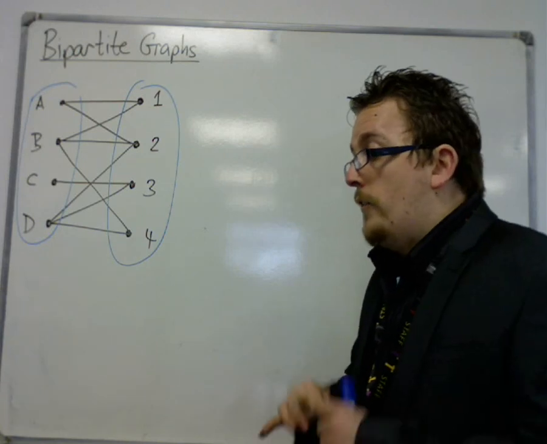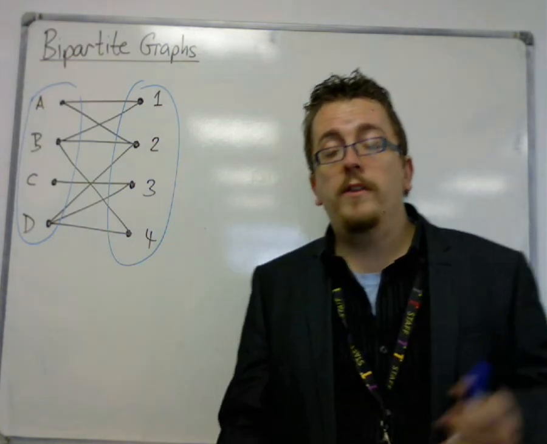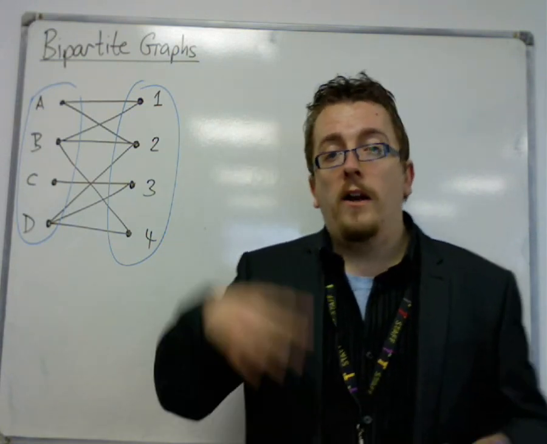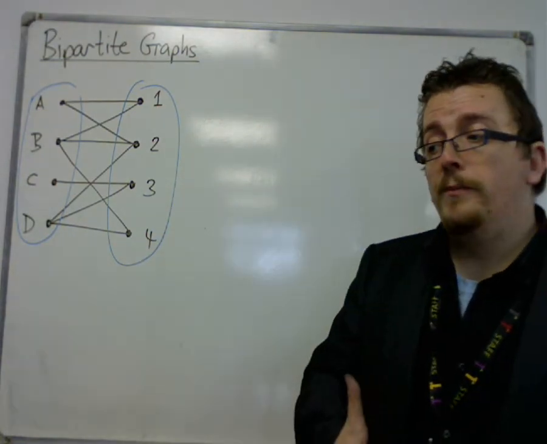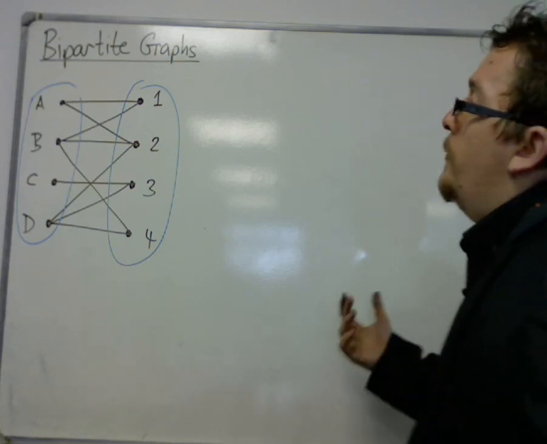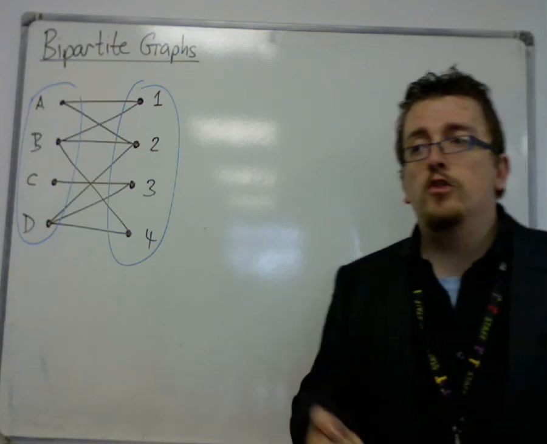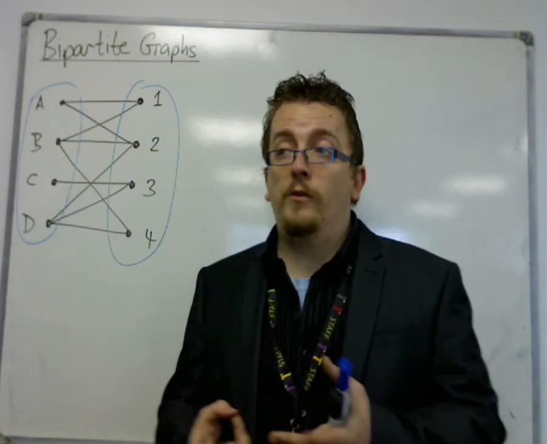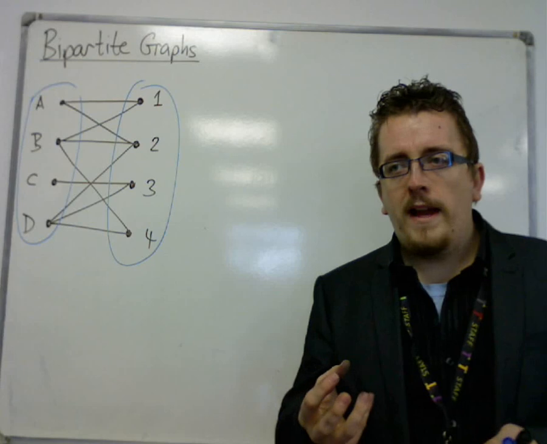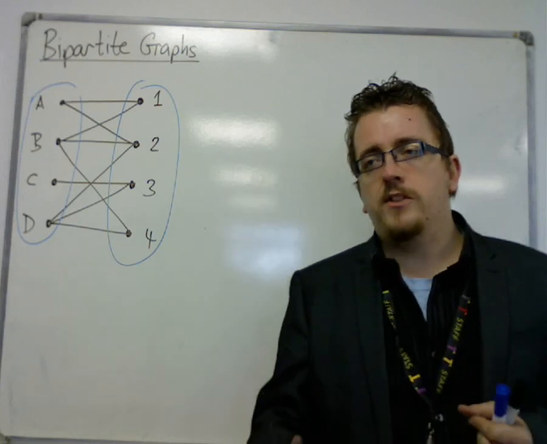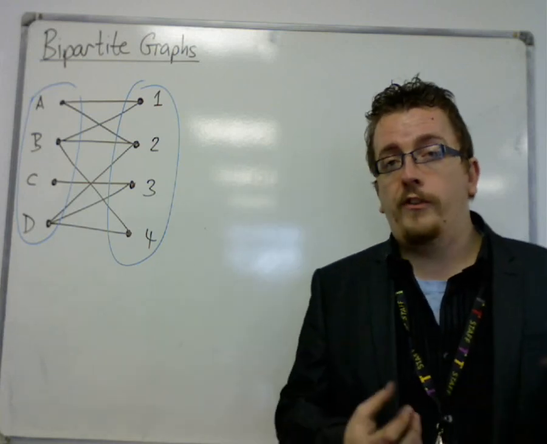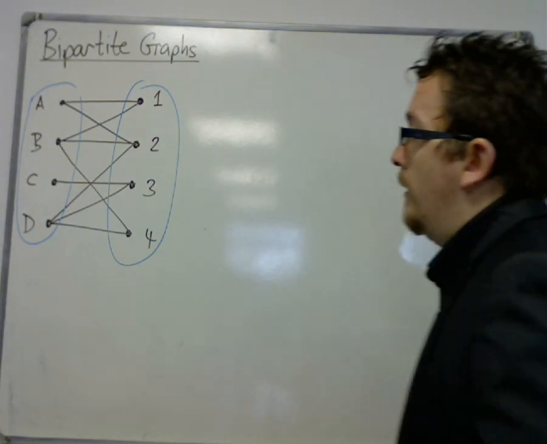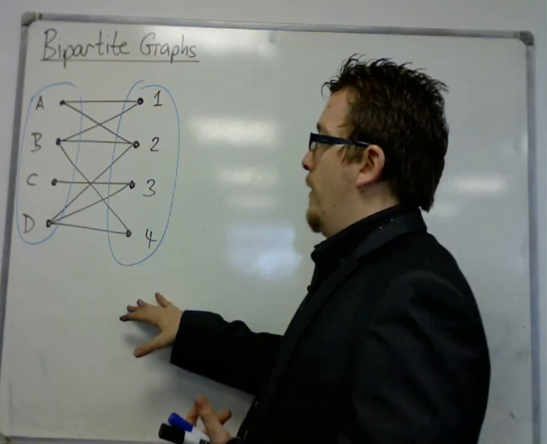And it is a situation whereby you have a number of workers, a number of jobs, and you need to allocate the best way of setting up the workers with the jobs. So that's where the algorithm is going to come in the next video, the next few videos, where we are going to find a way that can allocate these workers to these tasks in the most appropriate way. So this is a bipartite graph.